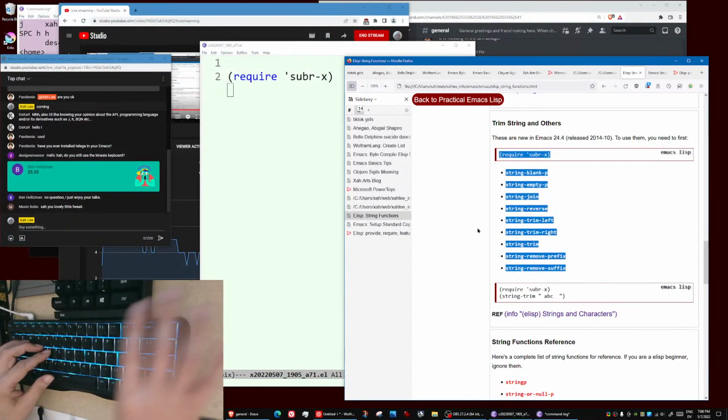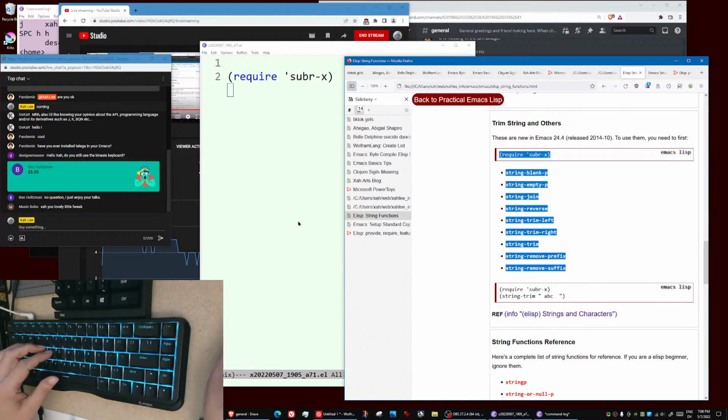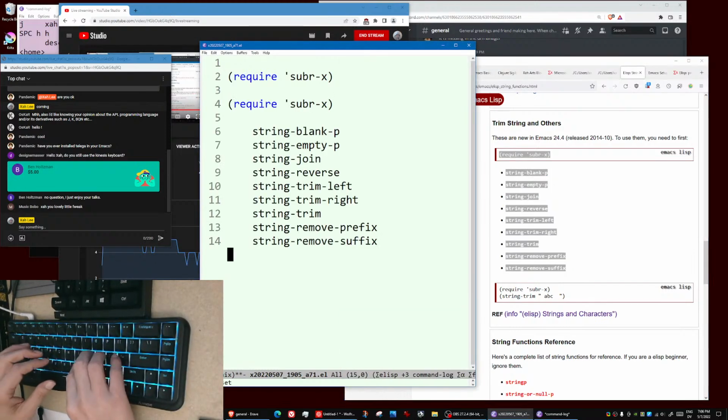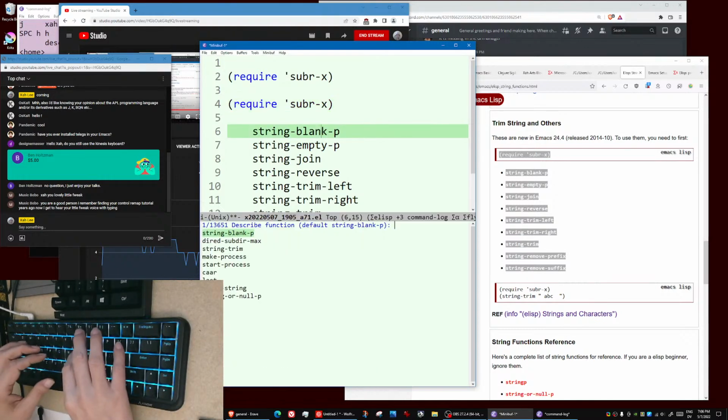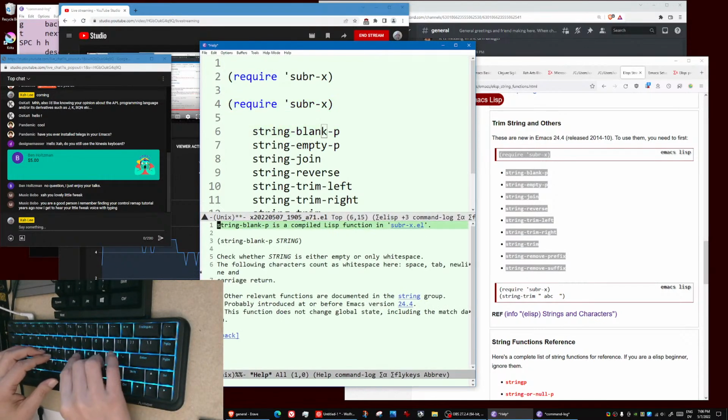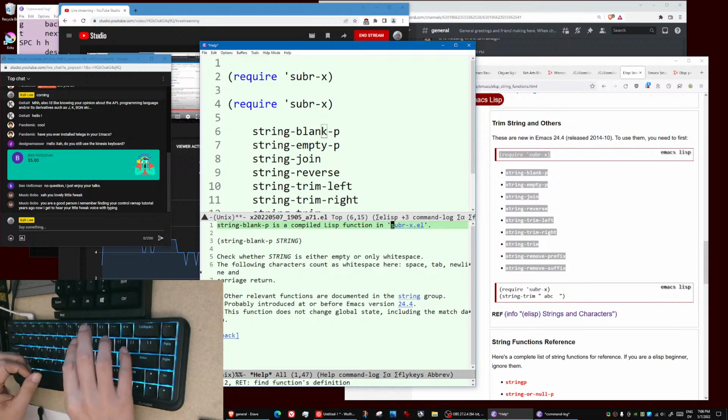God, my mouse button doesn't work because I'm now on Dvorak layout via Windows. So let's describe function on this. Oh, there it is. It still exists. String blank p is a compiled Emacs Lisp function in subr.el.